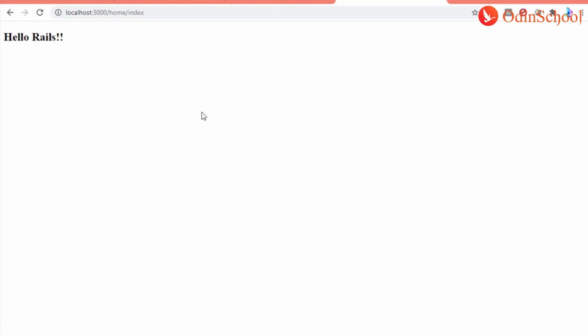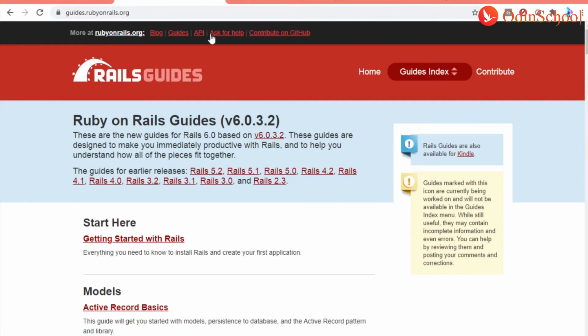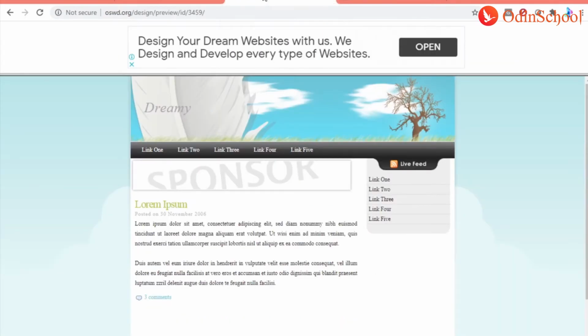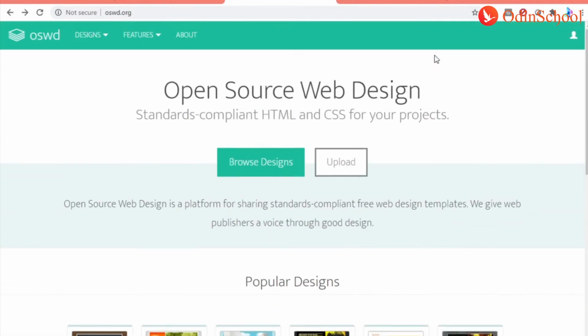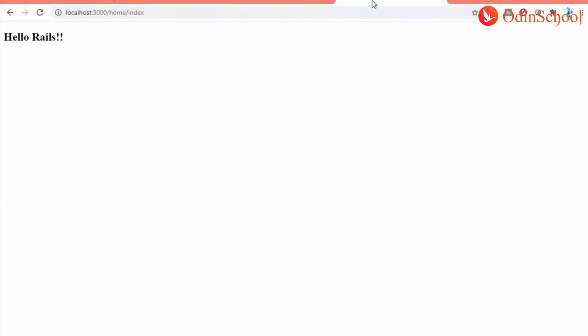So like that, you can give some look and feel for your app. Here they have given something in the red color. If you go to any other website, it will have its own styles, logos, fonts, and icons. So right now we are going to do the same for our application.